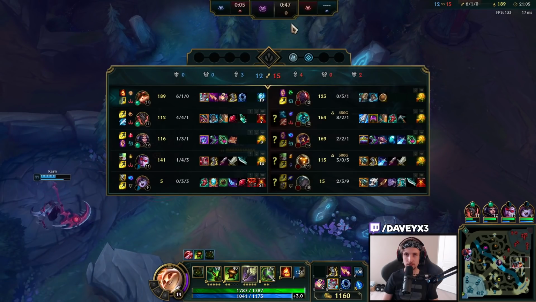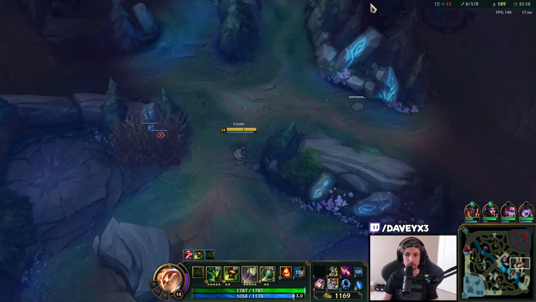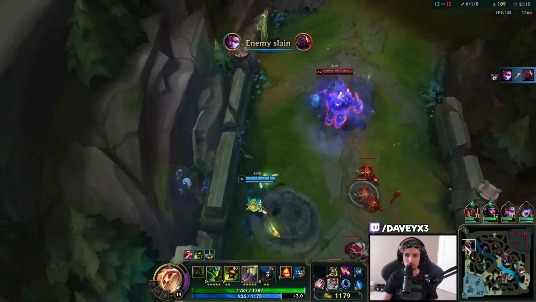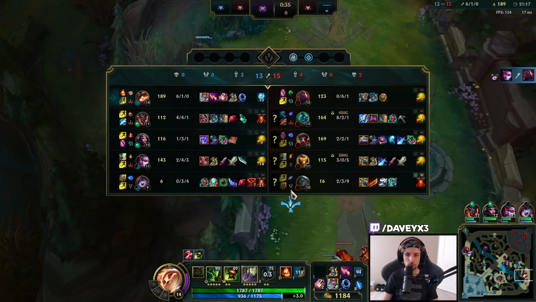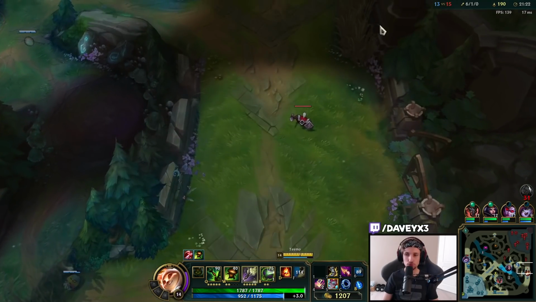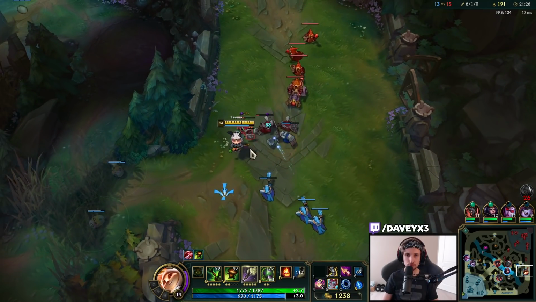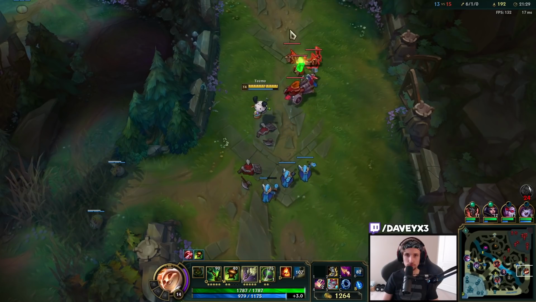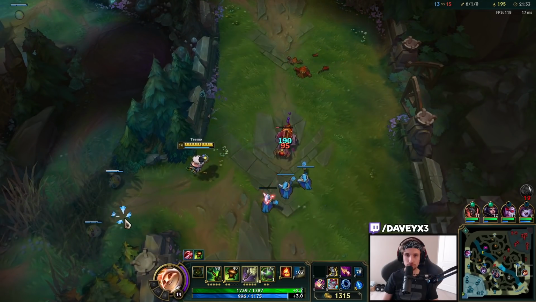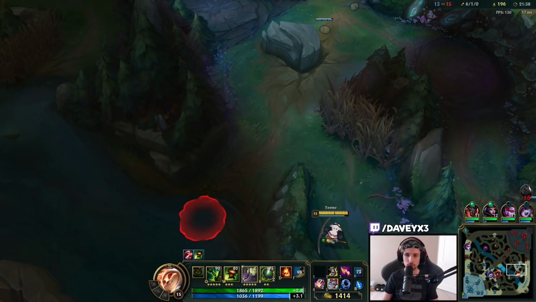I'm kind of hoping the Drake will spawn in like 45. So I'm kind of hoping that the enemy team is going to walk through here. But I'm just going to push like one wave first. Otherwise, I'm spending too much. Go and lose this stuff. One, two, three, four. Here we go. Drake spawning soon.